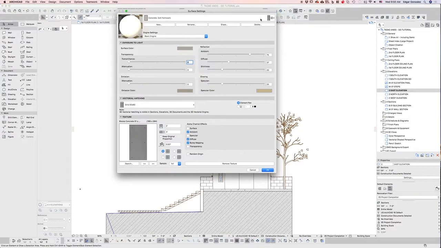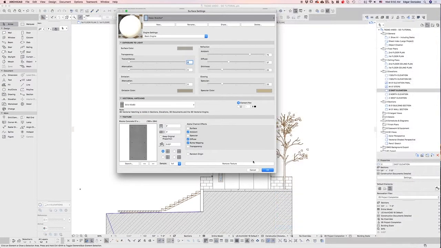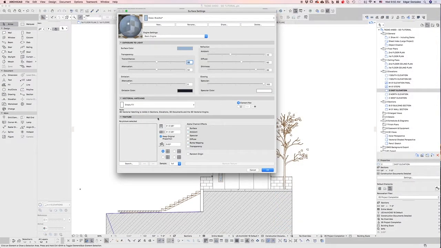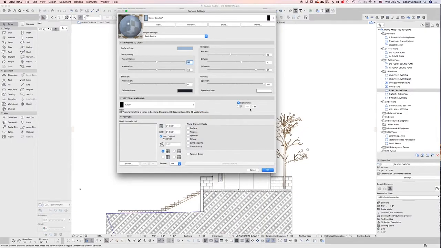I know those windows are using the blue glass blue eyes, and all I'm going to do here is, whenever something's blue eyes on the vectorial hatching, I want you to use 100% of a, I don't know, I like a little bit of a dark gray, so I'm just going to go here for 131.